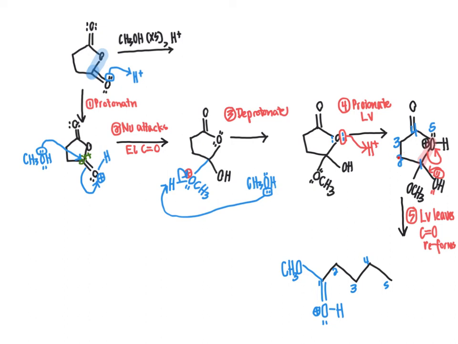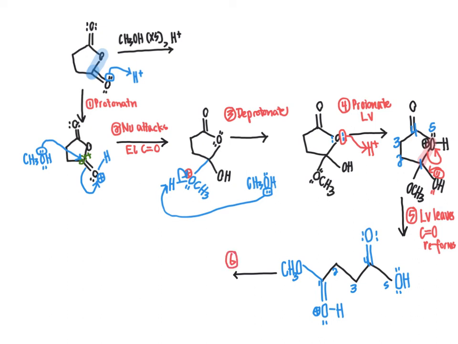Position 2 had just CH2 groups, so we don't need to fill anything in there. Position 3 likewise had just CH2 groups, so we don't need to fill in anything there. Position 4 had a carbonyl group, so we do need to fill that in at position 4, carbonyl. And then at position 5, we have a hydroxy group. We do not have anything else there other than this hydroxy group at position 5 because we broke that carbon-oxygen bond here in the mechanism. So at position 5, plug in my OH group. And so now to get to our product here, we go onward to step 6.